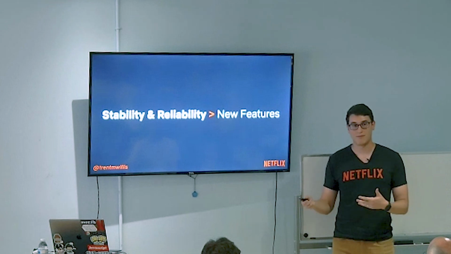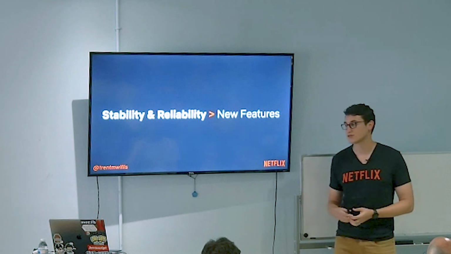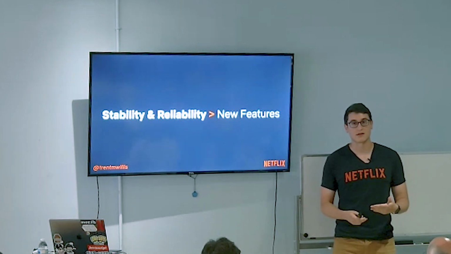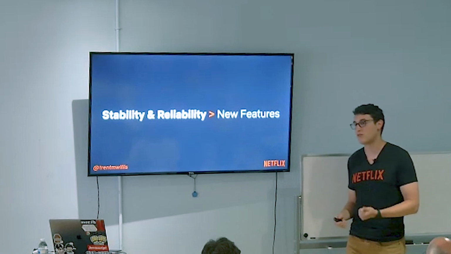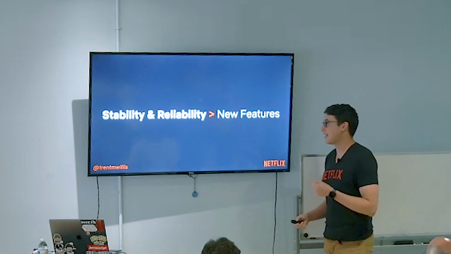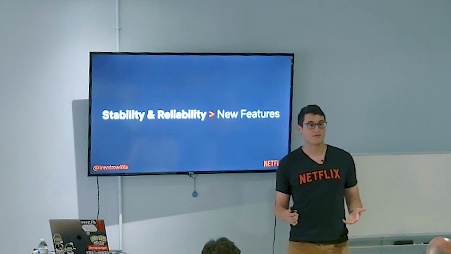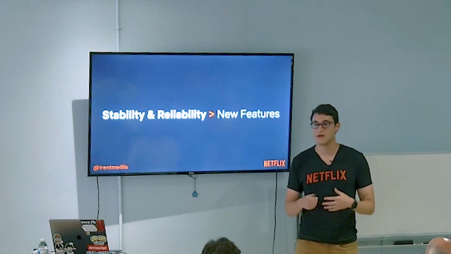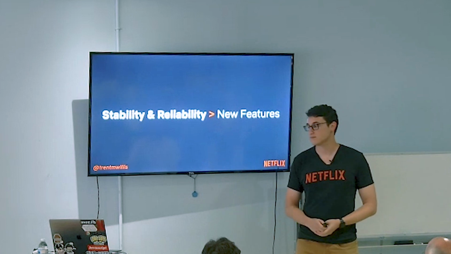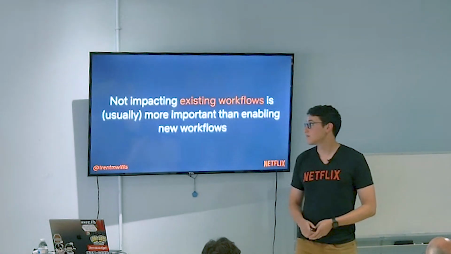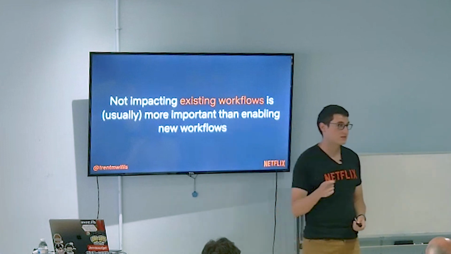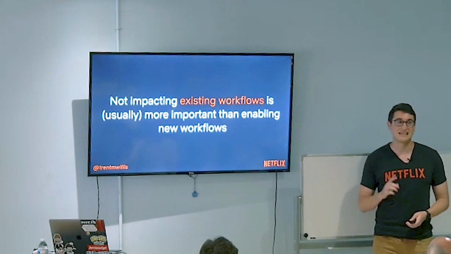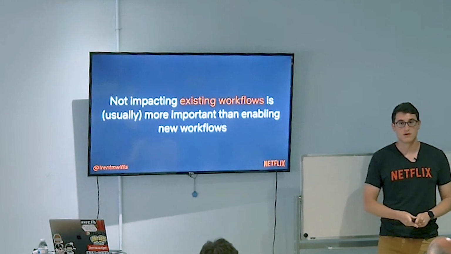The team I work on now is both smaller and focused on internal stuff. And so because of that, we spend a lot of time discussing stability and reliability. How can we make sure our services are always available for people when they need them? And how can we improve the features that we already have? Not necessarily adding new features, but improving the workflows that people have already gotten used to. And so this is all because for us, not impacting existing workflows is usually, in most cases, far more important than enabling new workflows for our users.